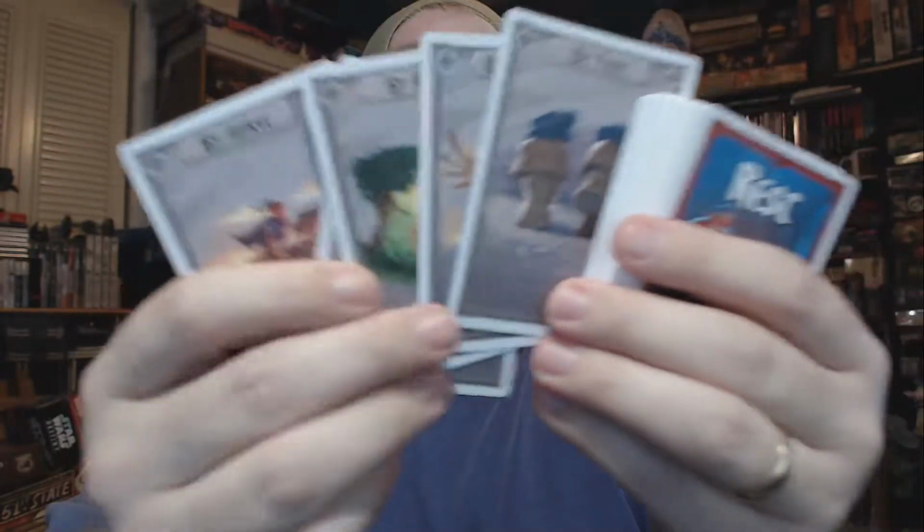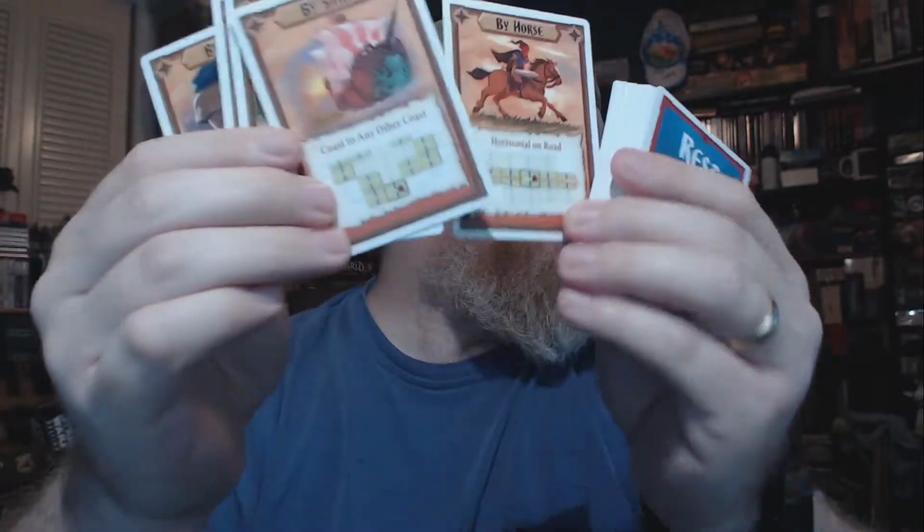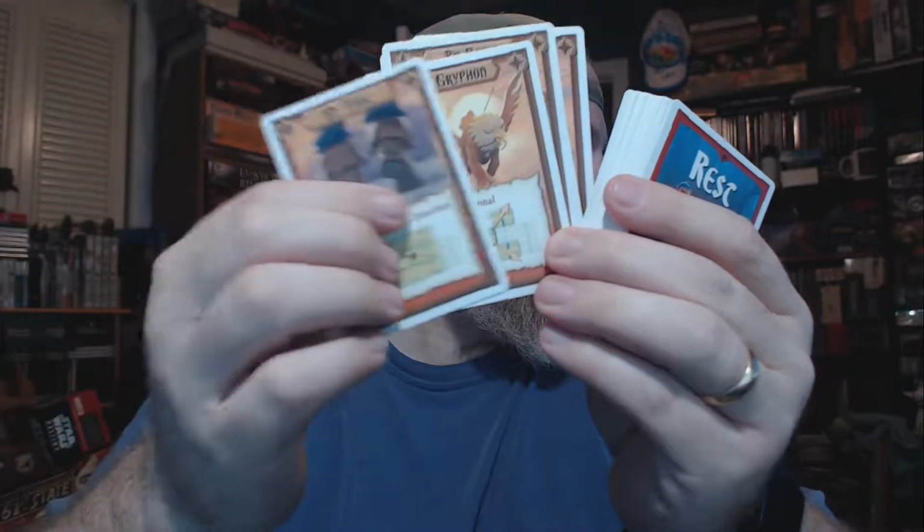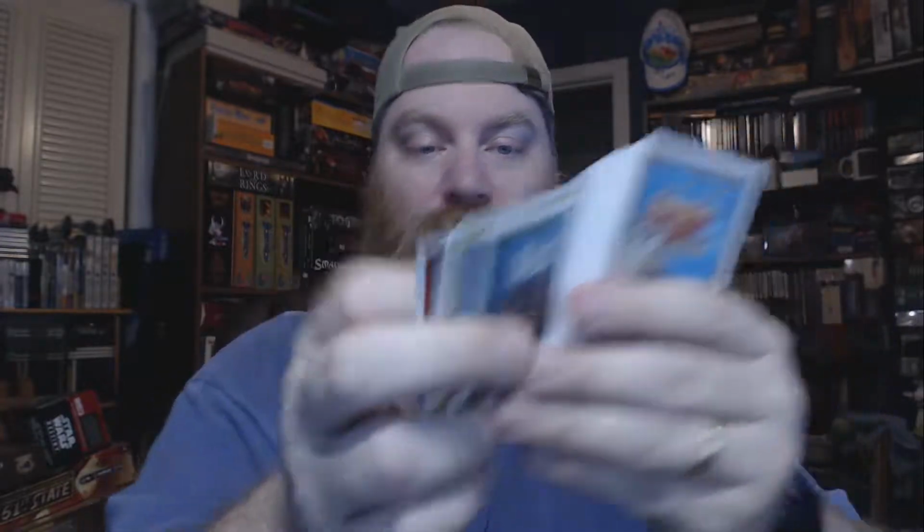And I will show you. It shows the directions that you can move on the map based on the type of transportation you use. And then here's the back of the regular cards, and we'll go through those. Let me pull the Adventure and Rest cards out of the way.